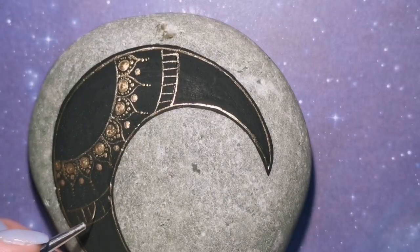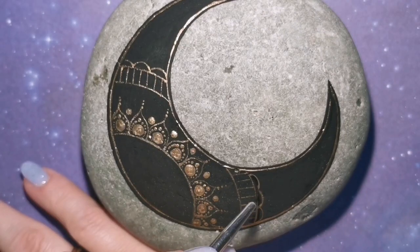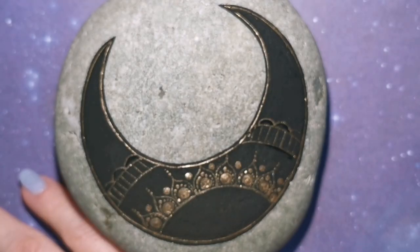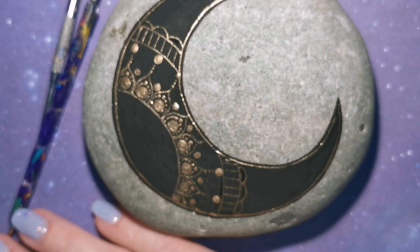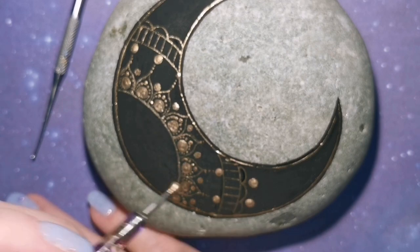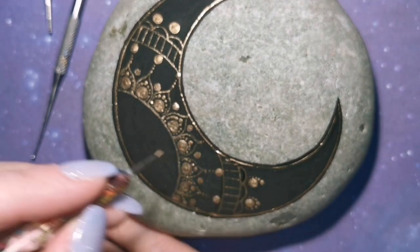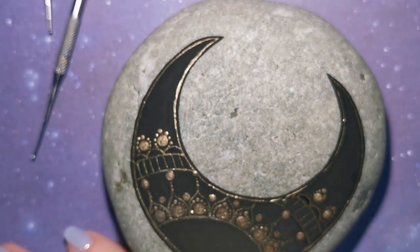I've added some pinstriping — super simple. Now I'm going to put a little lump and another little lump and another bump, and yeah, those are kind of like little petals or frills. Kind of looks lacy almost. I'm just cleaning it up as I go along. Now I did walk some little dots towards that pinstriping area — you can see that coming from the wishbones — and then I put bigger dots on the end of there. I'm putting some bigger dots on top of these little frills. I don't really have a name for any of the stuff that I do; I just make it up as I go along, and you're allowed to call it whatever you want.